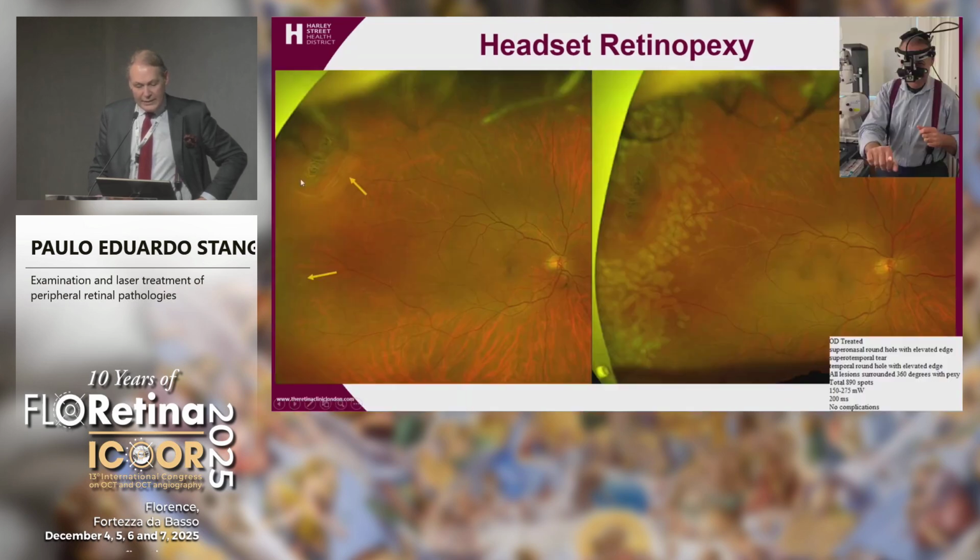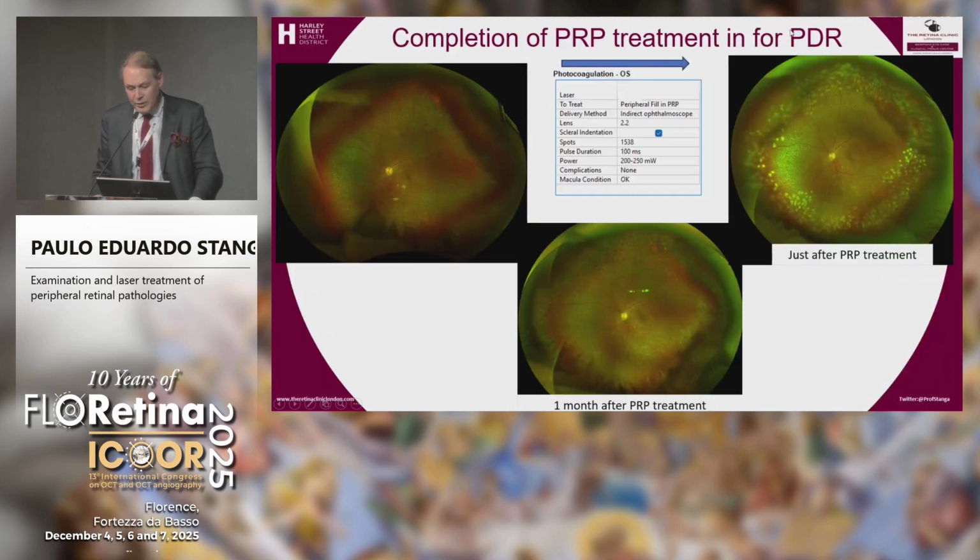Again, another example. This is a large tear along all of the area of lattice. Here you can see how I've done the laser, and I've lasered other very small tears here. And you can miss these tears, because these are very small tears, and the way you identify them is when you are indenting, you see the flap raising up. And so that's why it is such a good diagnostic technology.